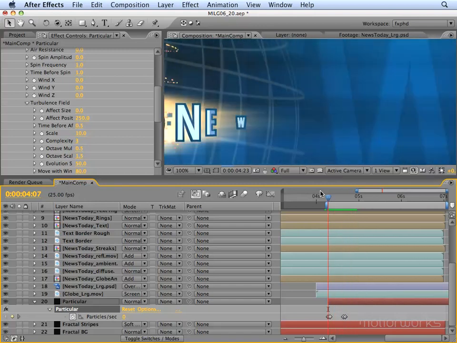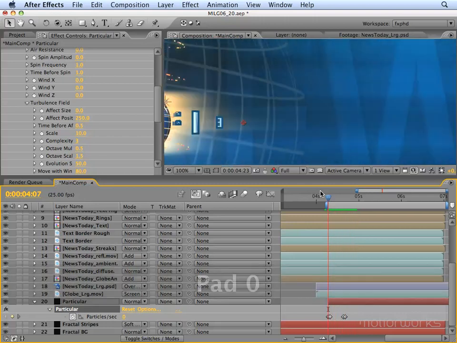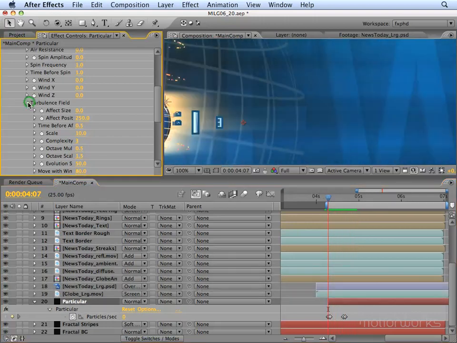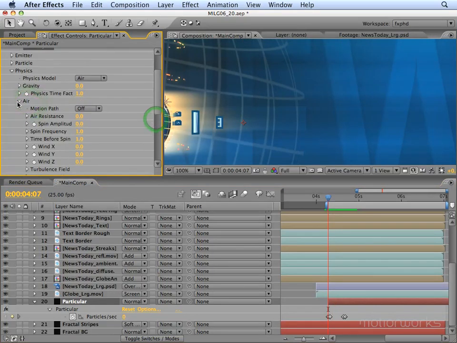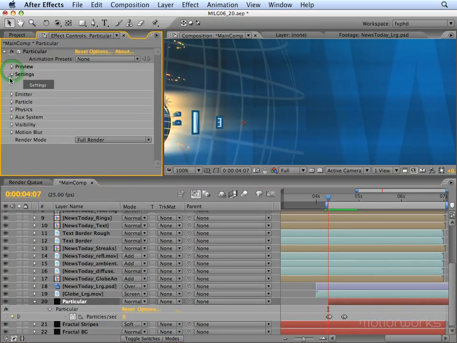So let's go in and change a few other parameters of the Particular system. We haven't looked at any of the settings for the actual particles themselves, so that would be a good place to go next. So let's just fold this up and come to the particle settings and fold it down.